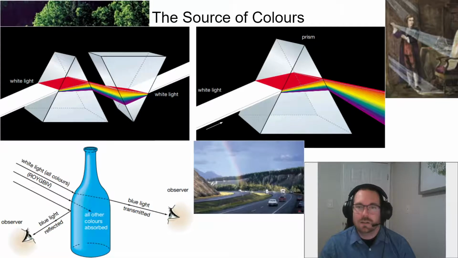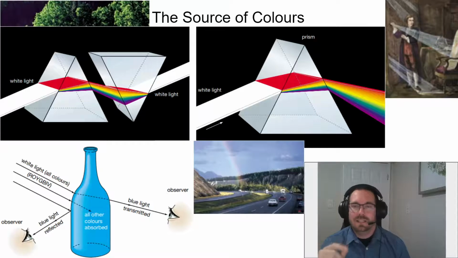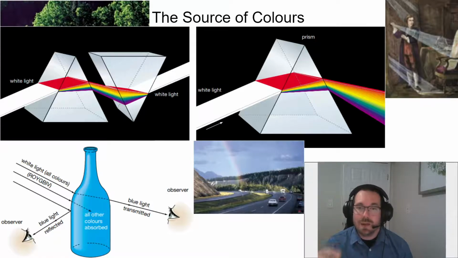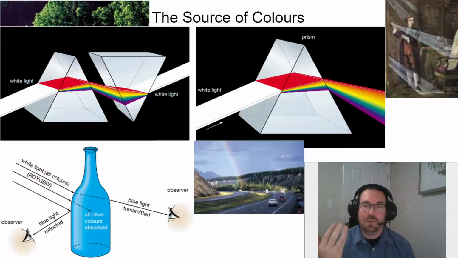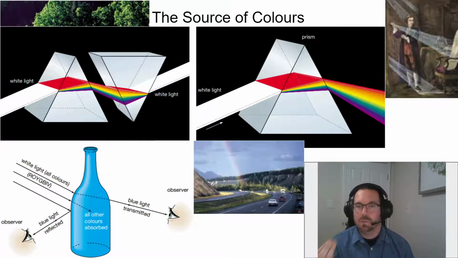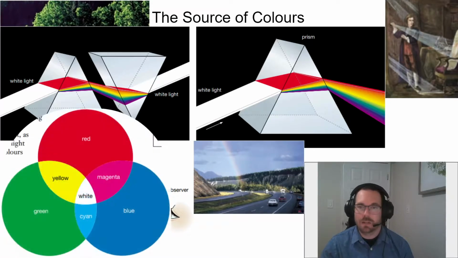The three colors red, green, and blue are called additive primary colors. This is really interesting here. You'll notice that I didn't say red, yellow, and blue, but I said red, green, and blue. And that's because these are the additive primary colors of light, which is different than the primary colors of paint that we might learn about, or the primary pigments that you might learn about in art class.